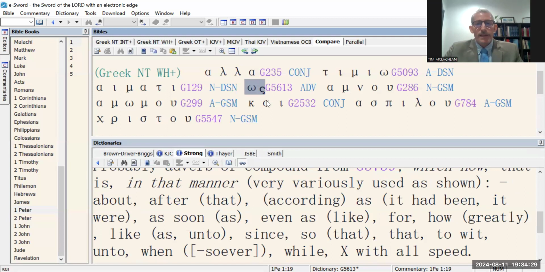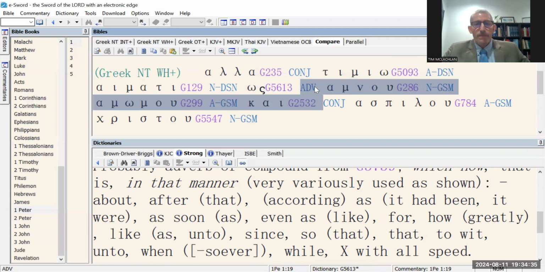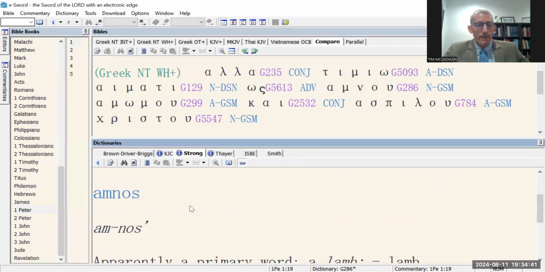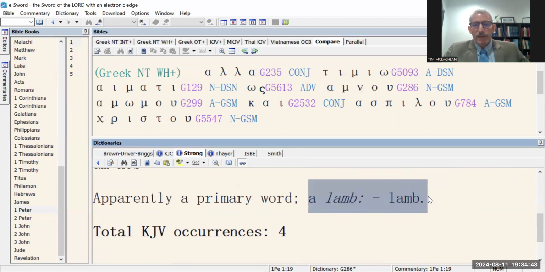So as, but in this case say as, and they say that's an adverb. Okay, and then amnu. And amnu, again, is the word amnos, which means a lamb. Okay, there's another word, arnion, for lamb. And you often see arnion a lot as well as amnos, so they seem to be interchangeable. I'm not sure if there's any theological difference. I think it's something that scholars argue about, that there might be slight differences in meaning, but I've never really seen a clear definition that separates the two words that are used in the Greek Testament. Again, that's amnos and arnion.